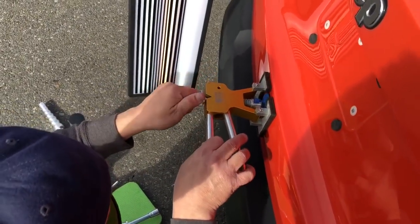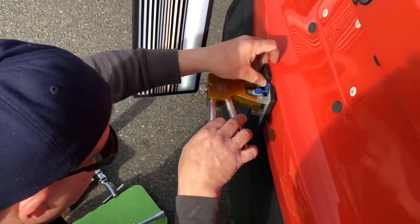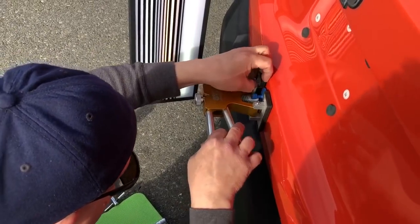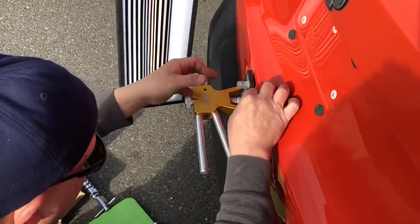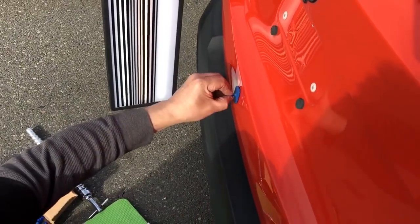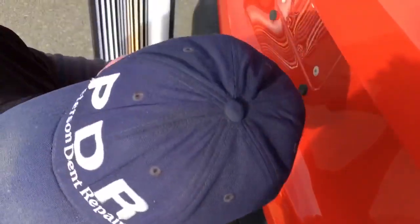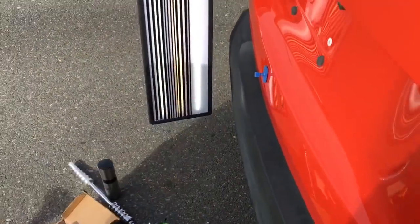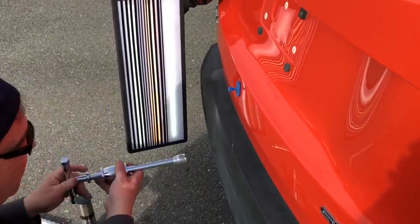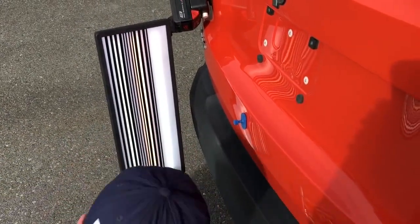Heck no. So let's check it. There's a little tipsy here for you. Let's check before I pull this thing off. Loosen it up, slide it off. And yeah, I moved it, not high yet. But I don't think I want to give it that much more of a pull. I'm going to give it one of these just to see if it pulls that glue off.